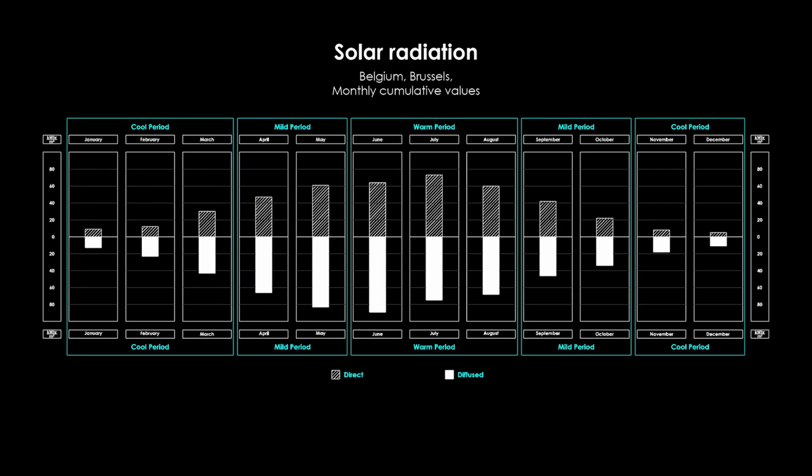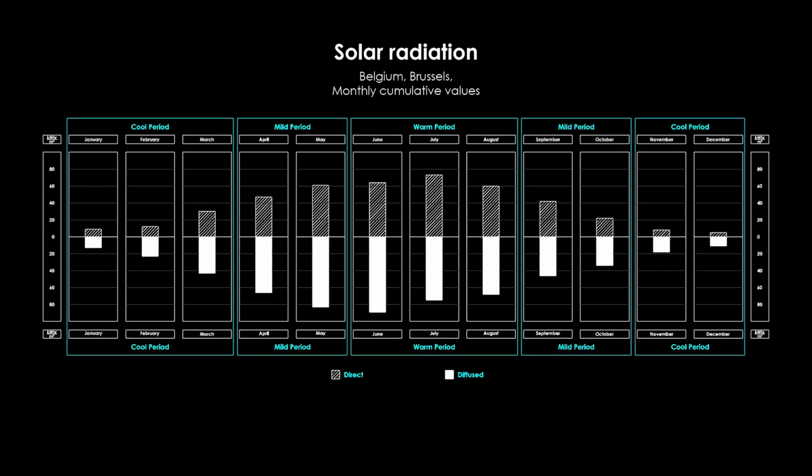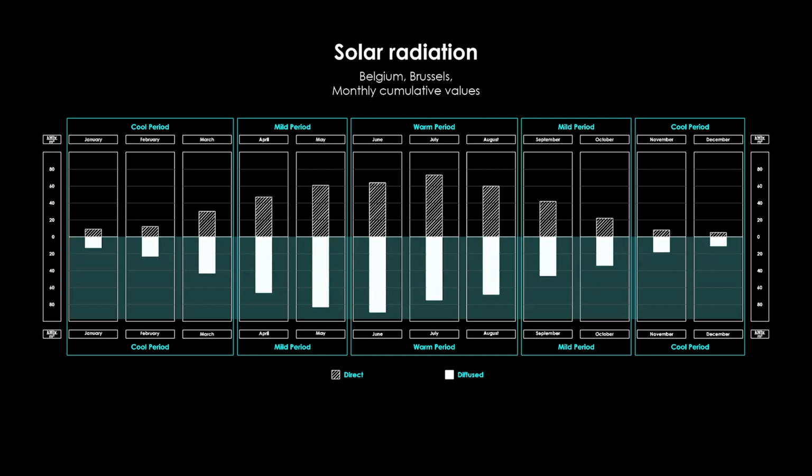So now let's pull up our first graph of the day, which shows the diffuse and direct components of solar radiation for our climate here in Brussels, Belgium. We plotted the direct component above the zero line and the diffused is the one going below it. These are the cumulative values for all 12 months. In the y-axis, you can read the intensity. Notice how in our particular weather, about half the global radiation is coming from the diffused component.